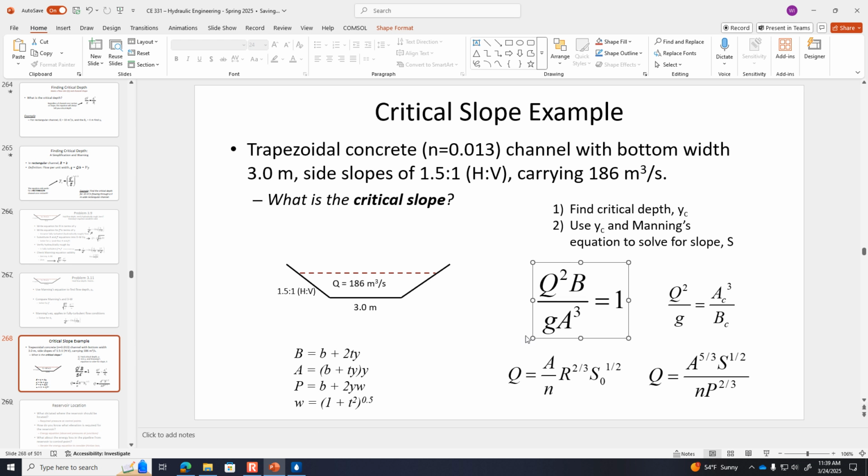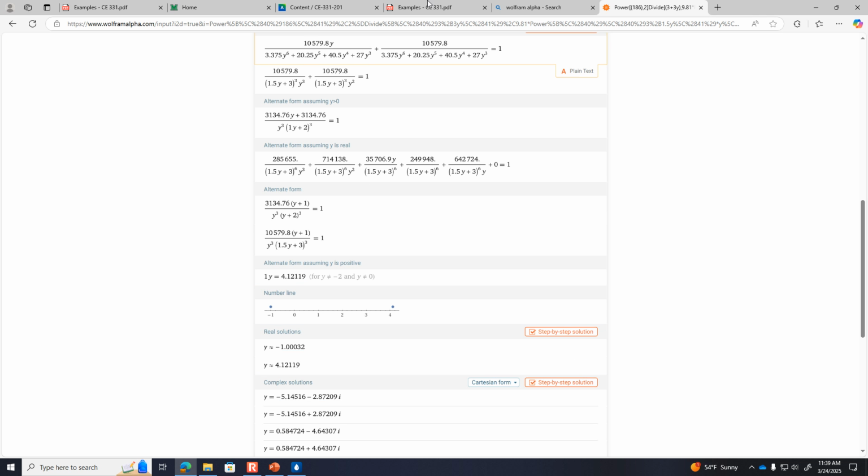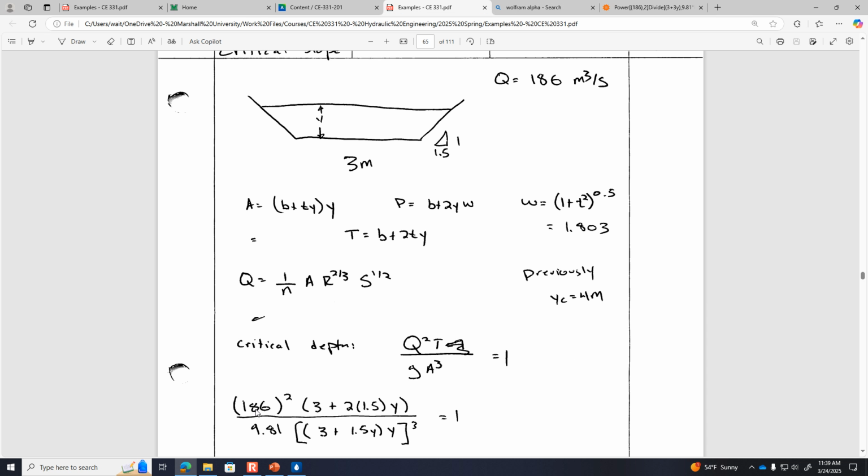And then A is 3 plus 1.5 times y. So if we write it out, it looks like this: 186 squared, 3 plus 3y in the numerator, then in the denominator g, and area cubed, where area is 3 plus 1.5 times y, and then that's cubed.